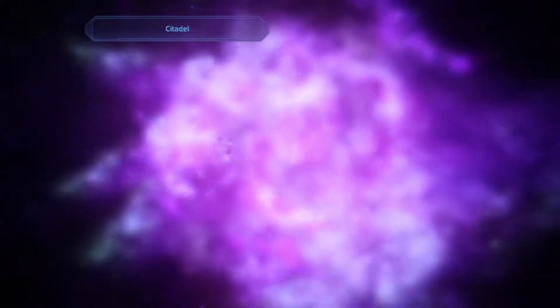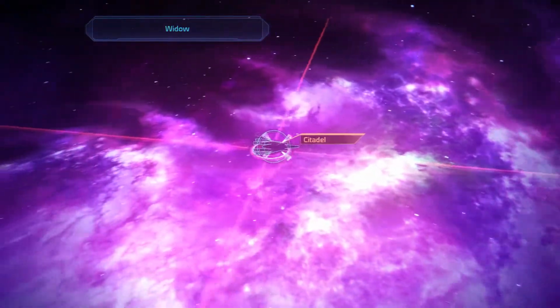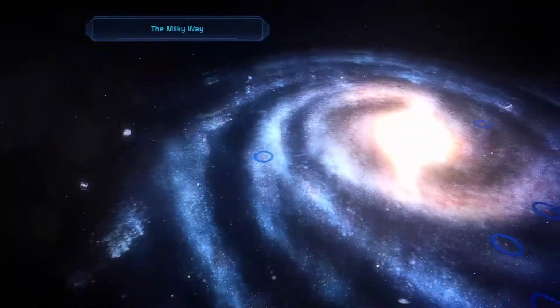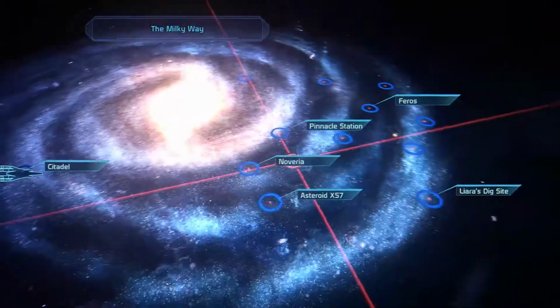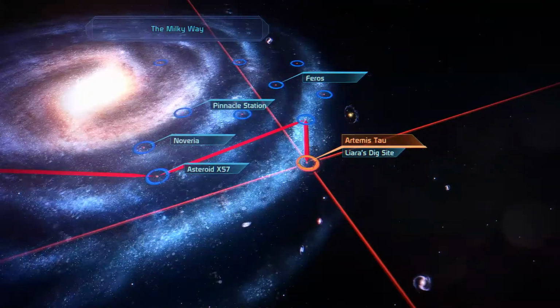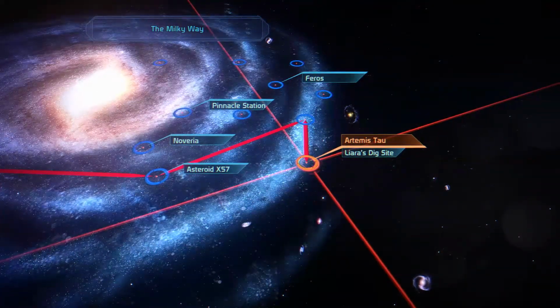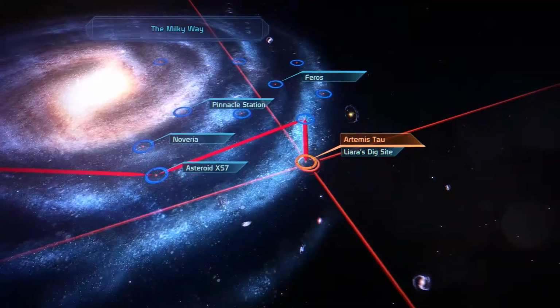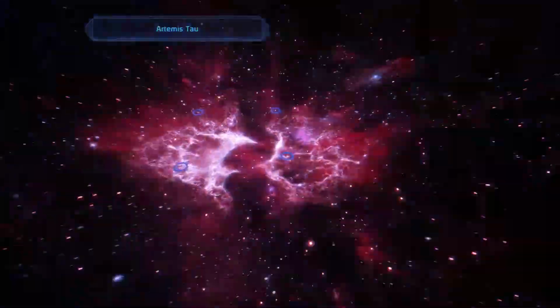Zoom out. Zoom farther out. I think I've got to zoom farther out. Now where was it that we were heading? We were going to go see Liara, I think it was, at Artemis Tau. That sounds right. I feel like I should also go check, but no, I'm just gonna go for it.